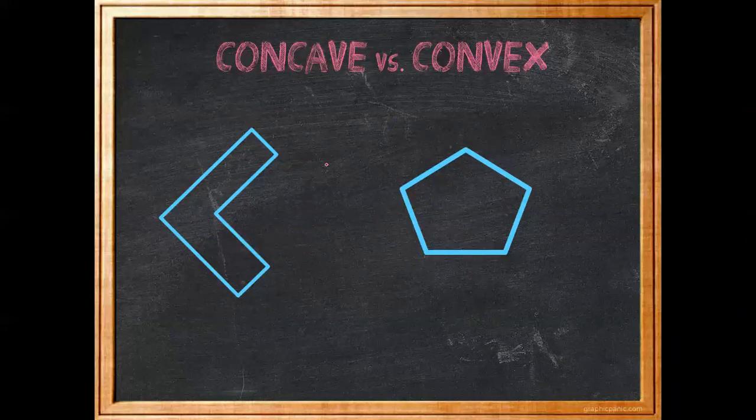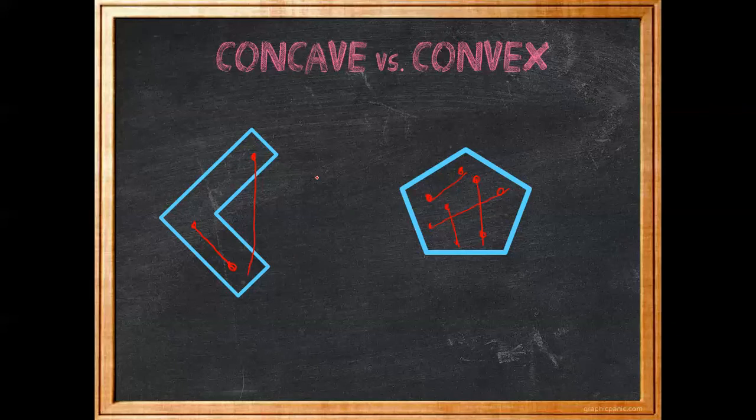A concave polygon, remember we said, means that a line segment that connects any 2 points does not lie completely within the polygon. So if we made 2 points, this line segment does lie within the polygon. But what if I made these 2 points right here? Now when I connect them, see how that line comes outside the polygon? That means it's concave. Now with this one, it doesn't matter where I put any dots. No matter where those dots are, those lines are always going to be inside that polygon.